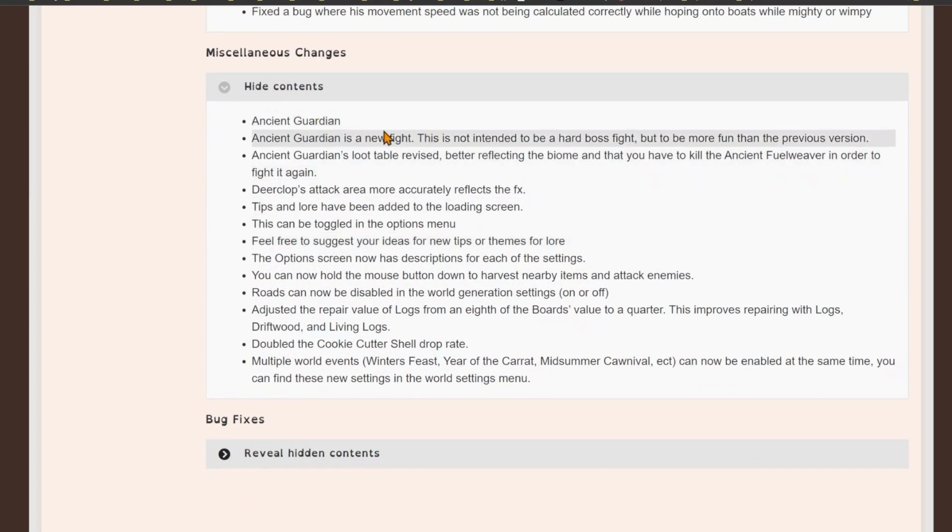Miscellaneous changes. Ancient Guardian changed. The fight is now different. It's going to be a different boss fight. Deerclops attacks area more accurately affects the effects. Okay, the effects. Tips and lore have been added to the loading screens, which we've already seen. It's really cool. Feel free to suggest your ideas and tips for new lore themes.